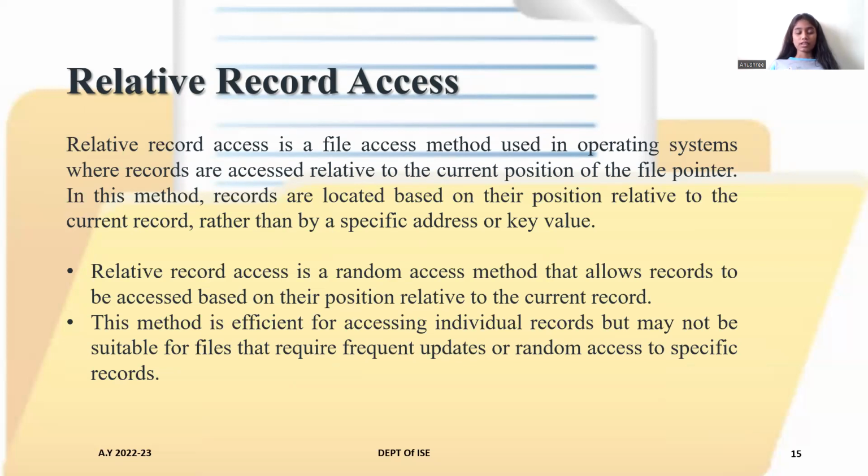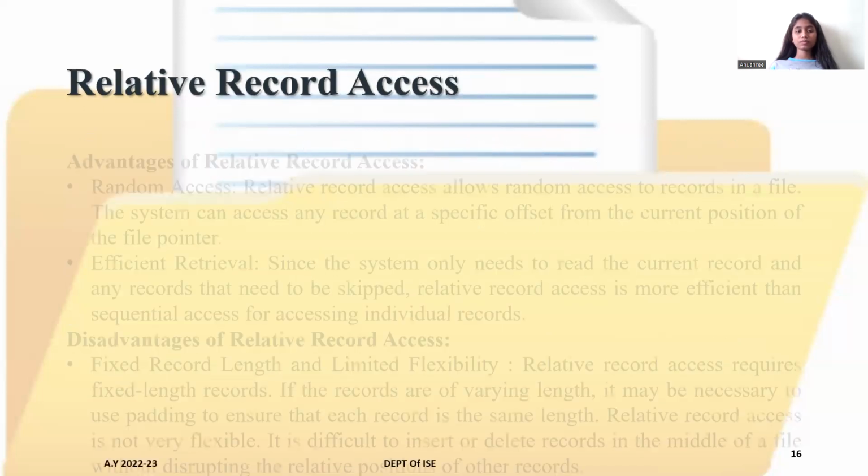It is a random access method. This method is efficient for accessing individual records but may not be suitable for files that require frequent updates or random access to specific records.